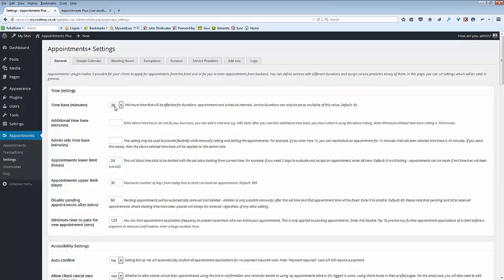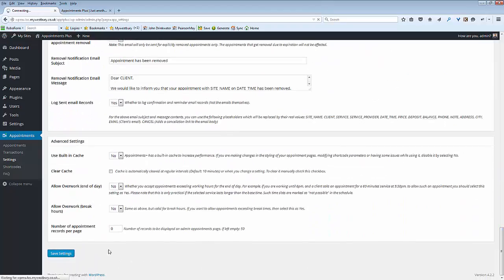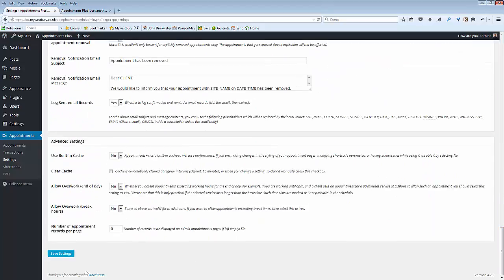If you find that you wish to book in say 20-minute intervals, then don't set it to 10. There is another option, and that is to add an additional time-based value here. So we can add 20 at the bottom, and we need to save that, so lock in the value, save settings at the bottom. And that now gives us an option to change our time period to 20 minutes. And I can hit save.